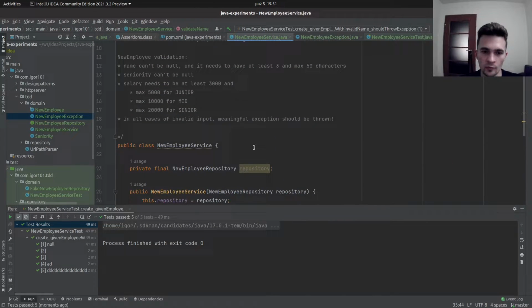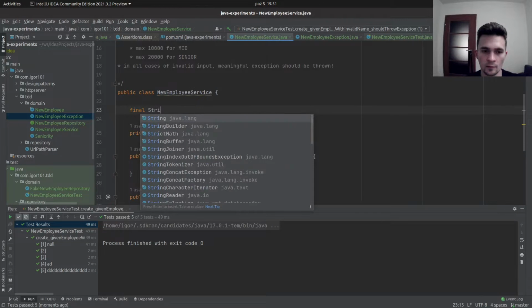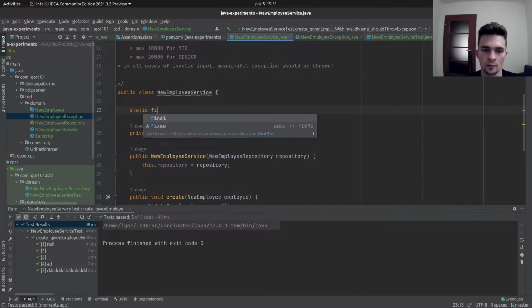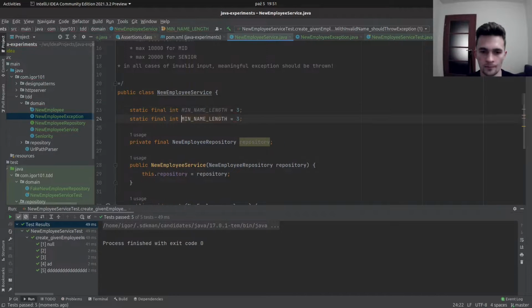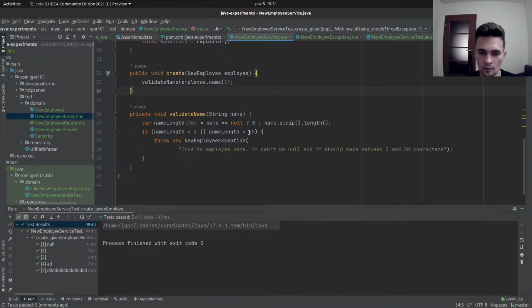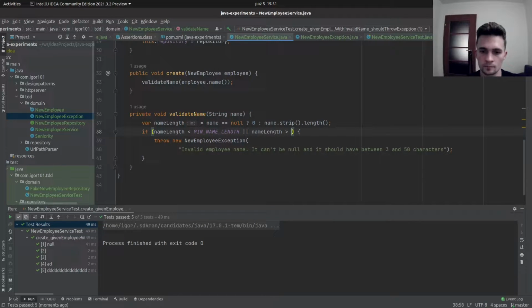3 and 50. I would say we should create a constant for that. So let's create something like static final int minimum name length 3 and max name length 50. Yeah, and let's use it. Here let's parameterize it.